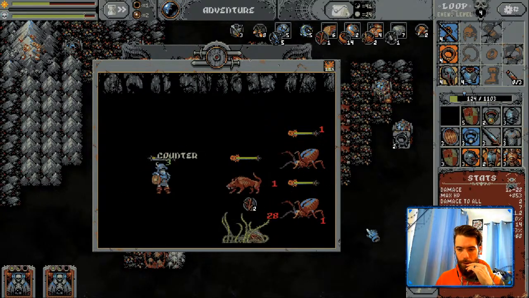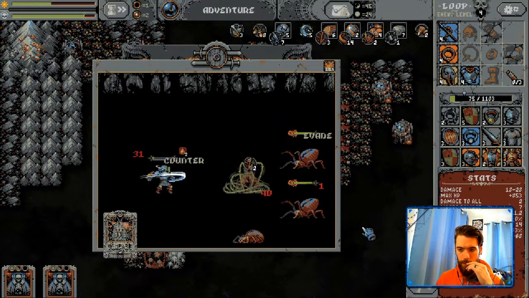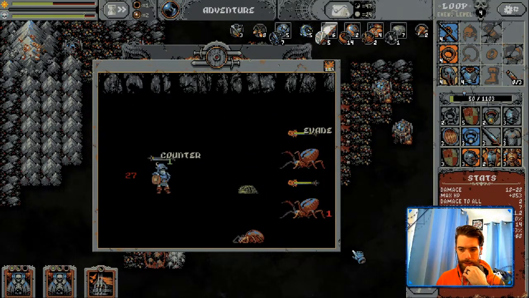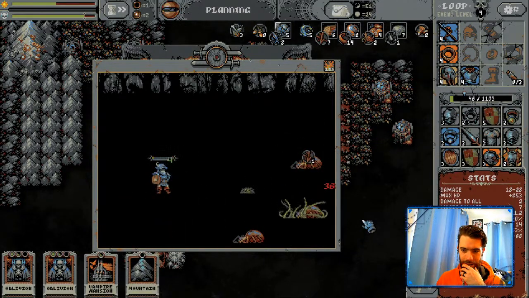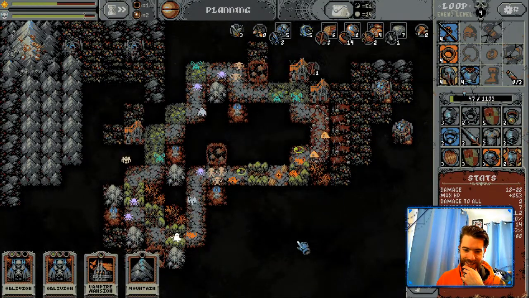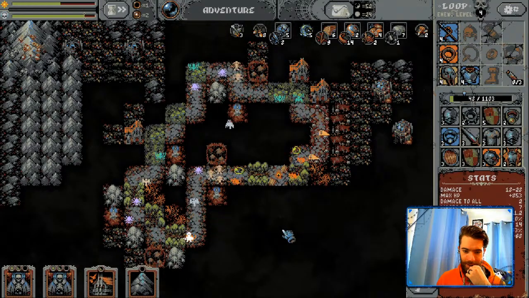I think that was the Blood Grove, not the spiders. It might have been the spiders. Now we have the bleed effect. Come on. Oh. Oh. Okay, okay. 50 health. Let's make it back to the campfire.